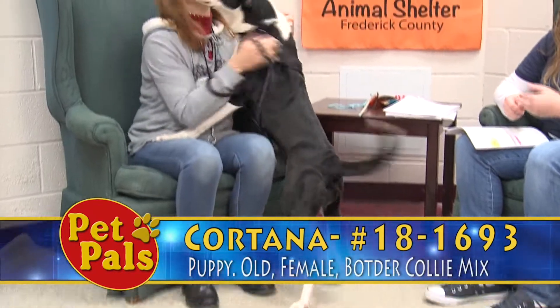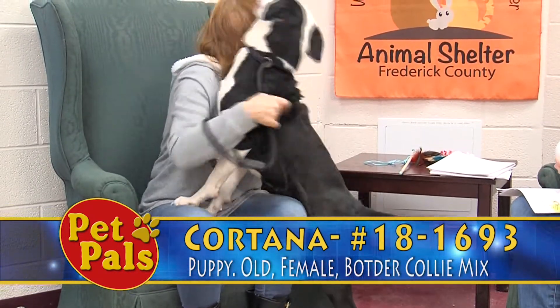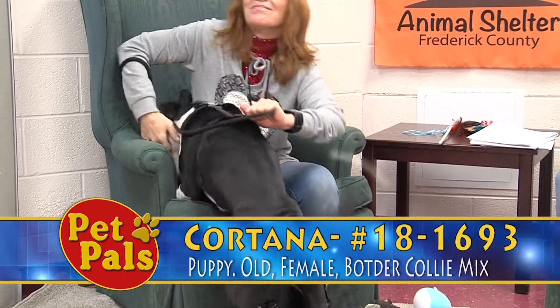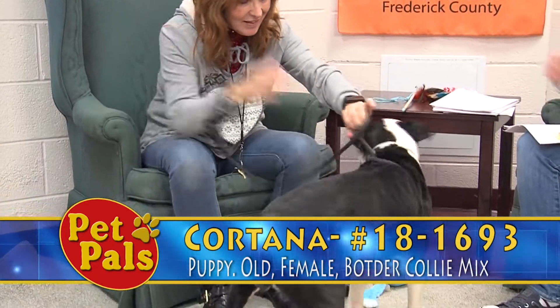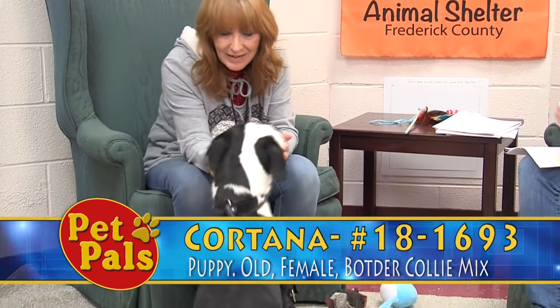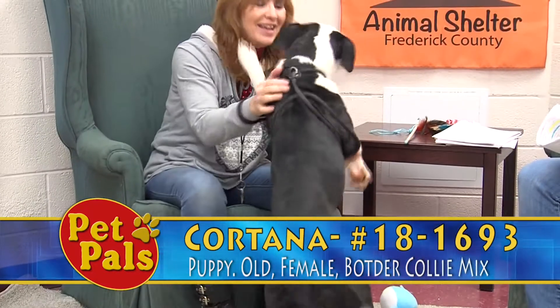The first is that they are going to require a lot of training because they are still young — still babies — and they haven't been properly introduced to all of those things. She does know a good sit and a down, but she needs to work on not jumping up on people. She needs to work on walking nicely on her leash without jumping and pulling, so there is still some work to be done with her.